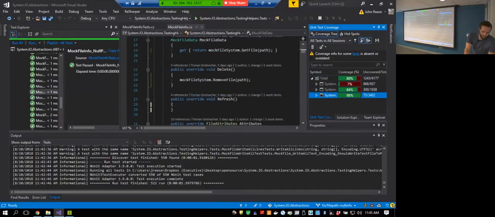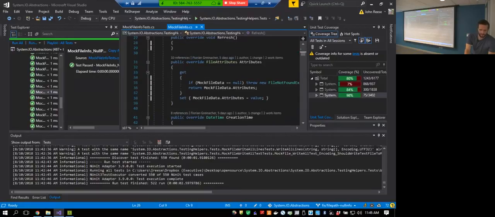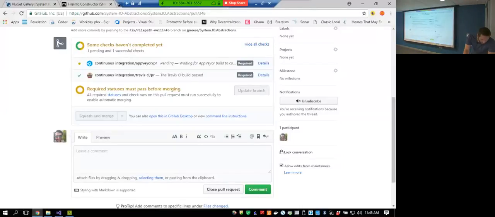I am probably more in favor of NCrunch if you're also looking for a different version of that. I think that's like 150 for a personal license. That one will actually, as you make changes and as you save, keep running your tests. So that way we can see that, for example, this line here is uncovered. There are no tests for this. So if we were to write new code, these lines should technically be considered uncovered because we don't have tests for them. But I think it's a really handy tool to actually see what's covered and what's not. So those are the two that I'm aware of.